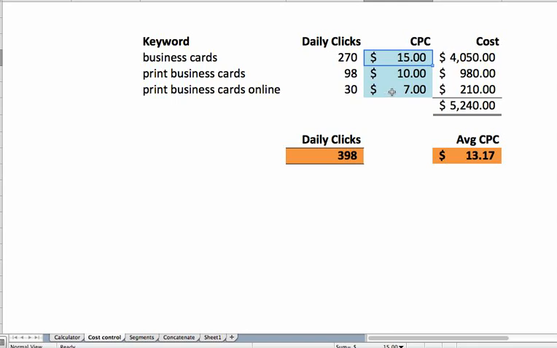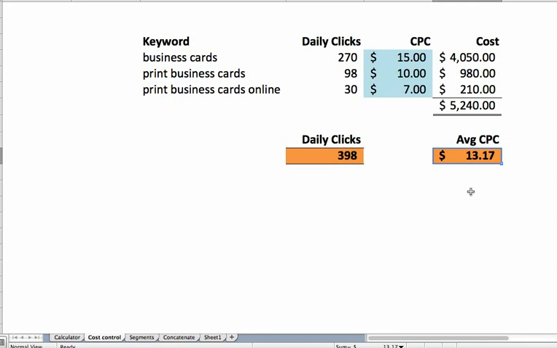And I made up these numbers, but this is to illustrate an example. You will often find that root words like business cards are going to have a high volume of clicks because lots of people are searching for short terms, but they're also going to have a very high cost. And when you are looking at adding extra words into the phrase, your cost comes down, and so do your daily clicks. Well, let's say you put these 3 together and you buy all of them and you just simply multiply your clicks by your cost to get your cost number here, and you spend all of that, you'll find you're getting 398 clicks a day for an average of $13 a click.